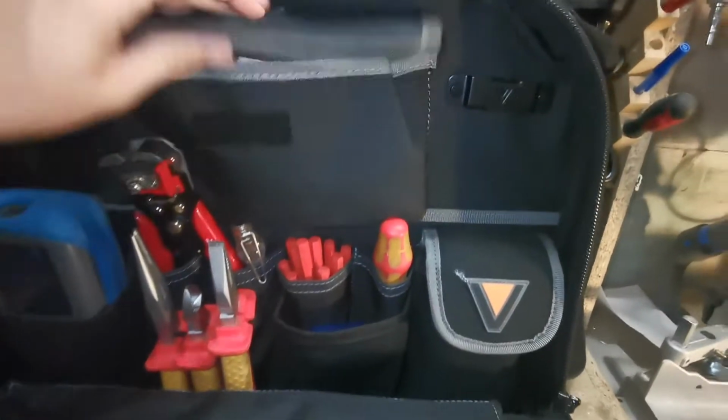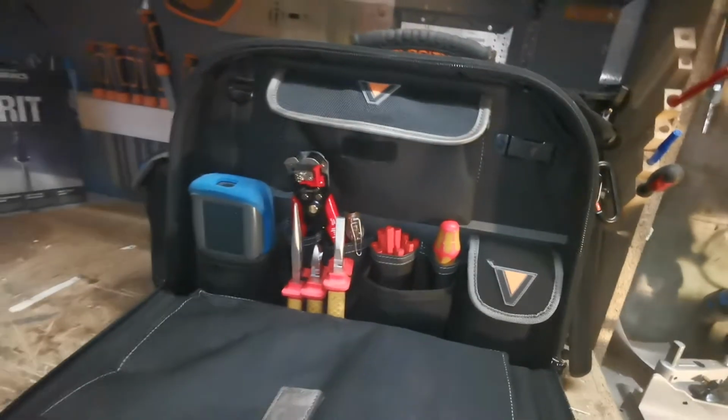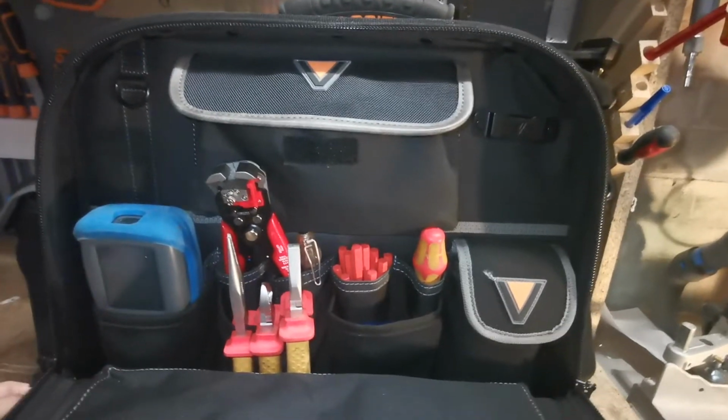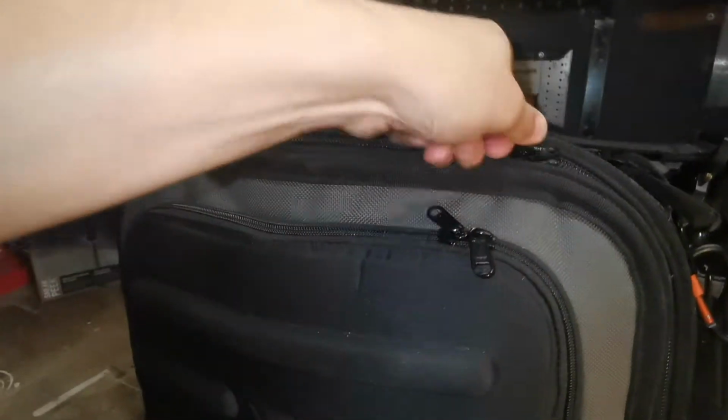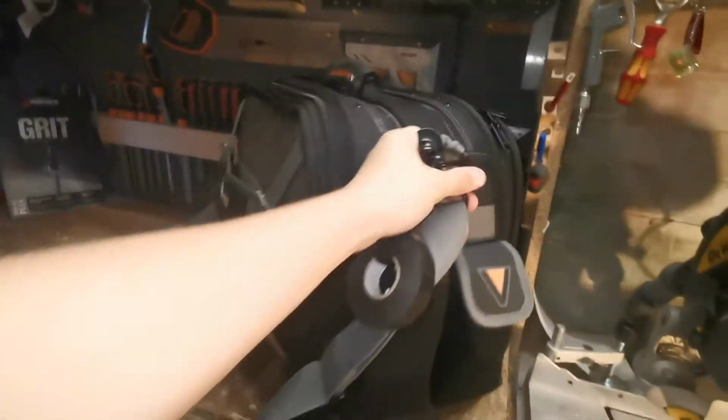Like I say, there's plenty of room for expansion in this bag. You can fit a load more stuff in. I just have no need to at this moment in time. Now we'll zip this up. And we'll move round to the first side of the bag.